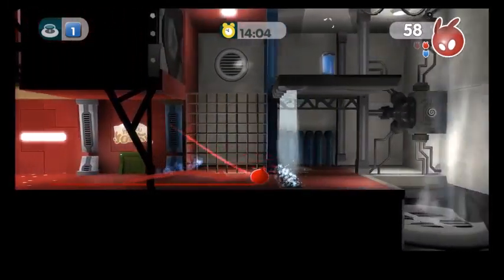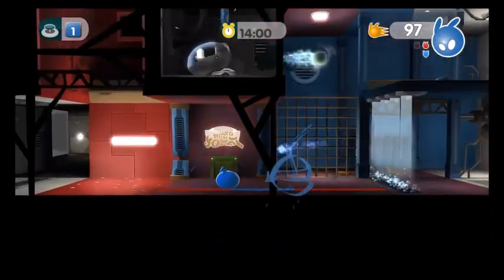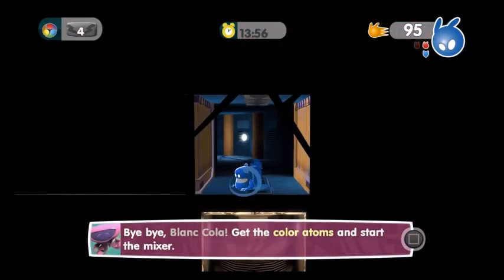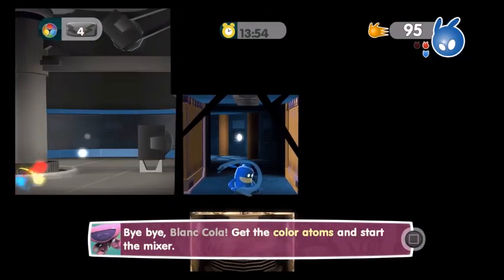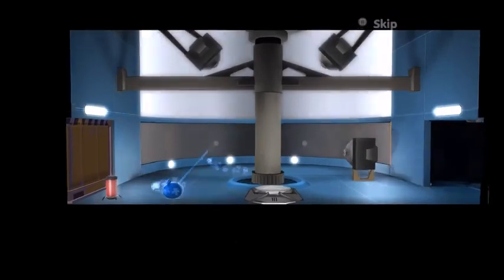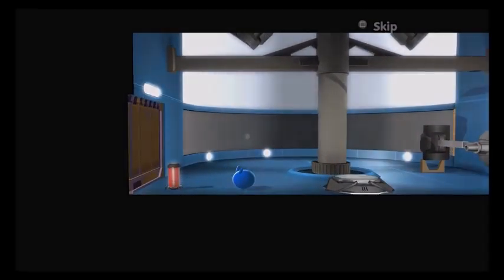And there was my dog again. Oh, yeah. It is your supper time now, isn't it, buddy? Bye-bye, blank cola. Get the color items and start with the mixer. Oh, it's not one of those things. Ambush!